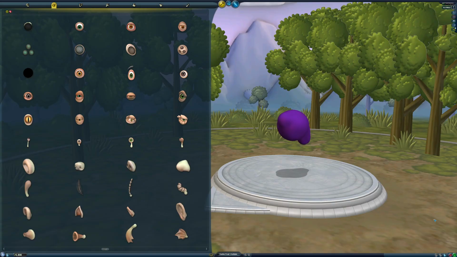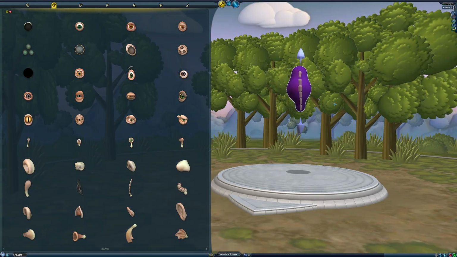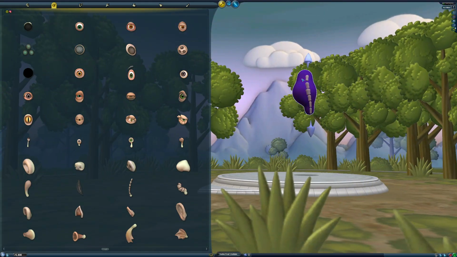So, what next? I kind of want to make a bat, but a cute one. Not really realistic this time. So, make it much shorter and make it a little bit skinnier like this. Alright. That's gonna be the base shape, I think.